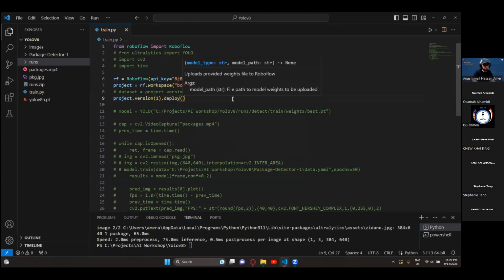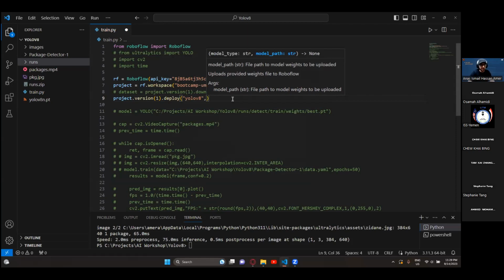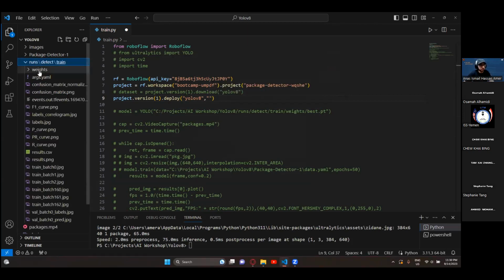and then we have two things to pass. The first thing is the type of the model, which is YOLO V8, and the second thing is the path to the model. The path to the model is inside our runs directory, and I think we can just give it train, and then it will do the rest.